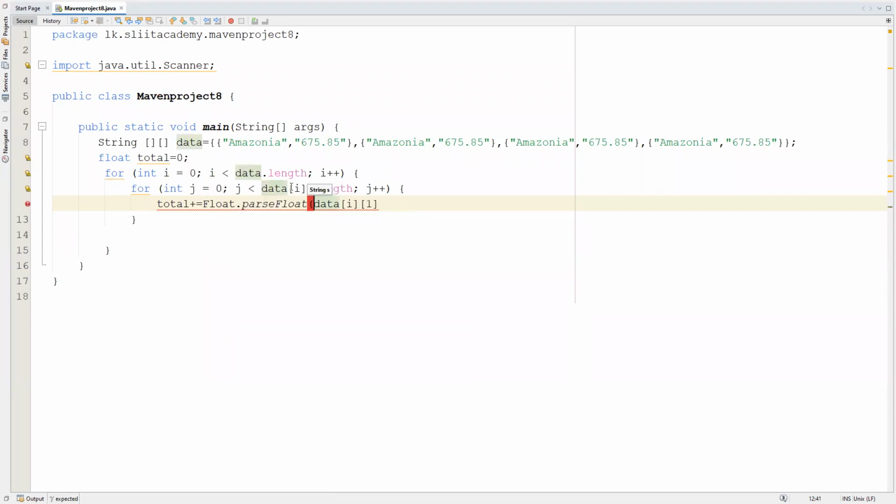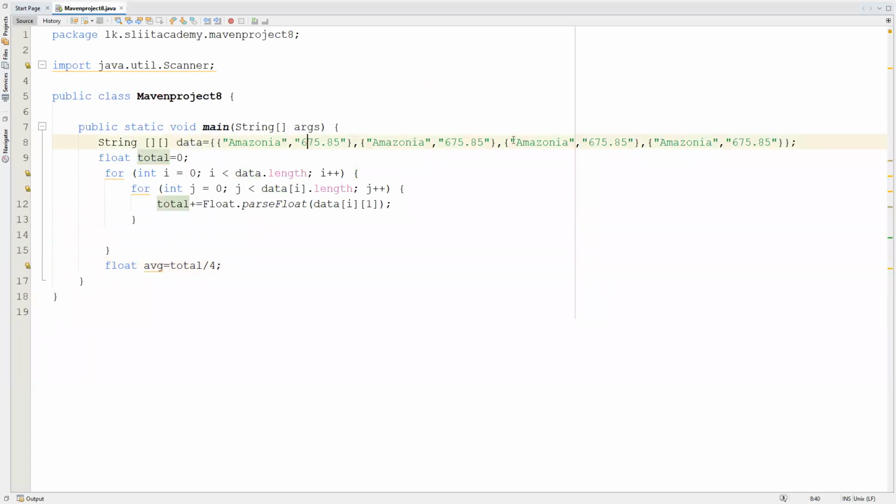So that is what we discussed today, right? We converted something if you want to do calculation. Now once you calculate the total, we need to count how many values are there. So it's 1, 2, 3, 4. So 4 values are there. So you can keep a counter like that, and finally the average is this total divided by the value.